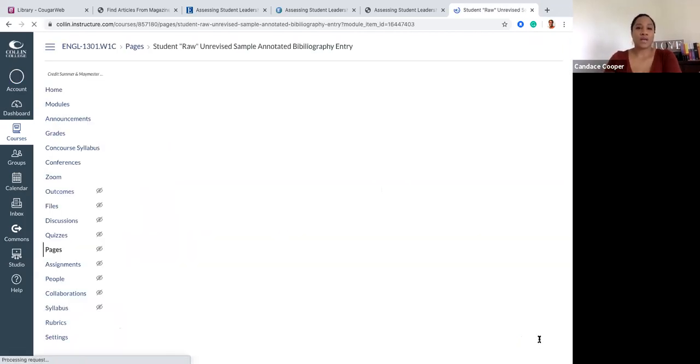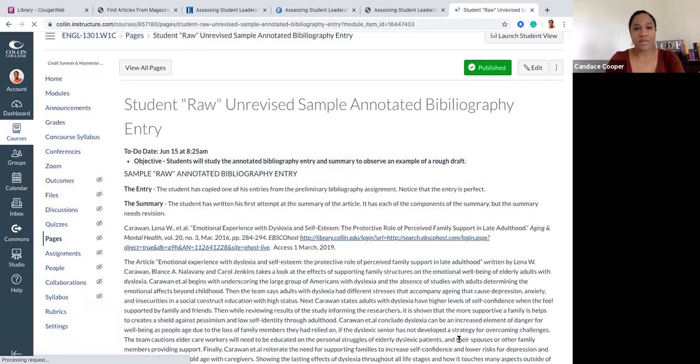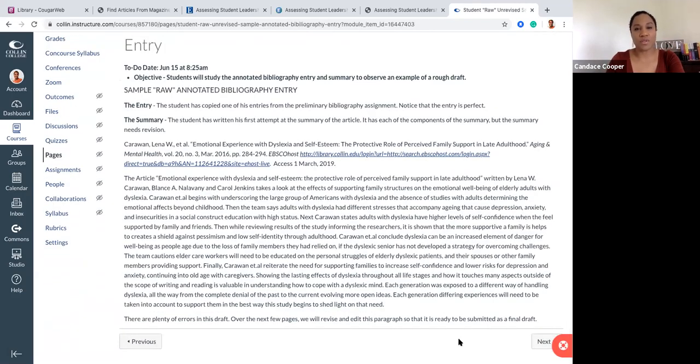So we're going to look at a raw student annotated bibliography. This was turned in a previous course. And the student has copied and pasted the entry from the preliminary bibliography. It's here. Okay, so far so good. The student got a great score on their preliminary bibliography assignment, so they have no problem just copying and pasting here. This is the paragraph that they turned in to me that went along with their entry. Okay, so the setup of it is fine. We just need to think about how this information was delivered, okay?